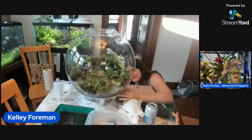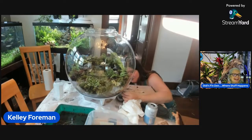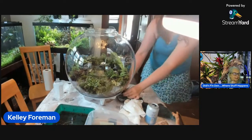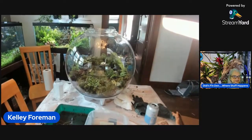No plecos. Mike says, well, Dr. Foreman's Biorb leaked at the capillary. Sounds like substantial enough evidence that they should pull them from the shelves. Oh, right. No, it's doing what it's supposed to do. I mean, it's supposed to do this. I filled it too full. This is user error. You're just overzealous. That's all. And I think once you caught the overflow last time, it stopped. Yeah, I probably did this last time and I totally forgot about it. Roxanne, do you remember if she did or not? I feel like it happened. I mean, it seems like something I would do.